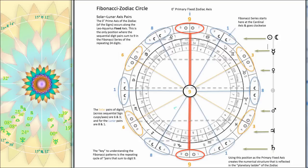Interestingly, prime number theory indicates that we have 30-degree sections with a point of symmetry in the middle, and it's important to look at each 15-degree section. That's explained in other videos, but a lot of different perspectives are emphasizing 15 degrees. Well, if the 15 degrees are so important, because we're using every 15 degrees to put out the Fibonacci numbers, and 15-degree sections are also important according to the symmetry of prime numbers, why don't we take the ones surrounding the beginning of a sign?